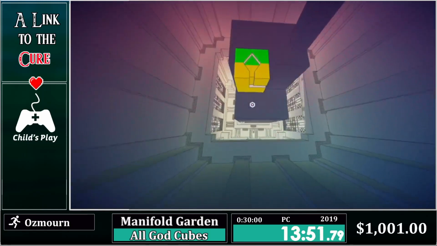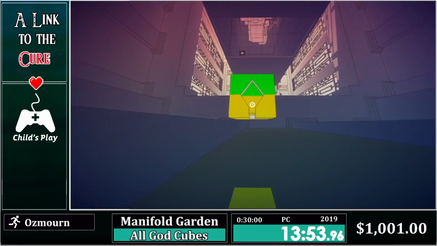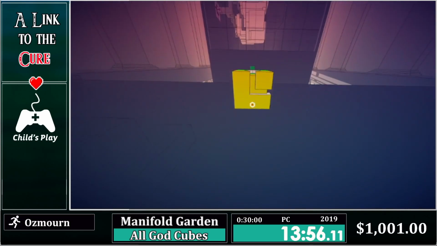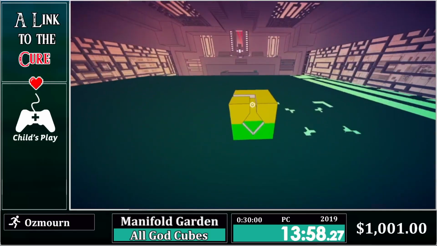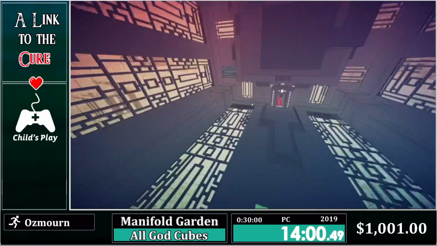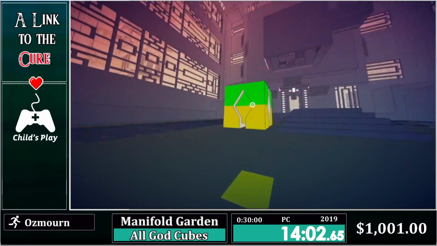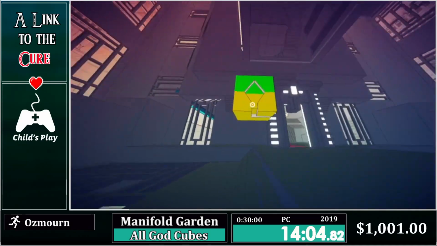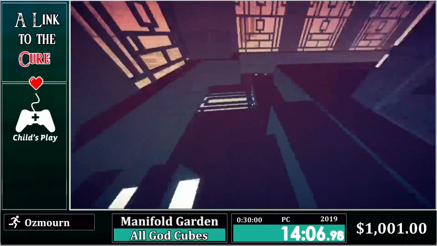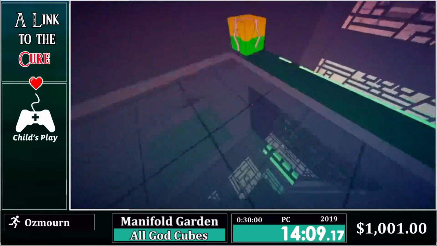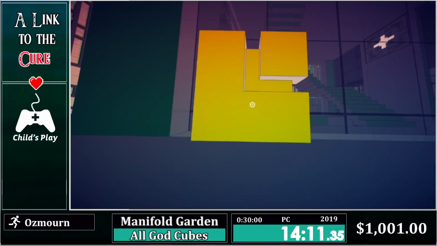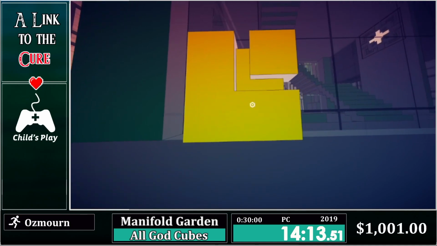Please. Thank you. Want to clip in with this cube at a very specific spot.